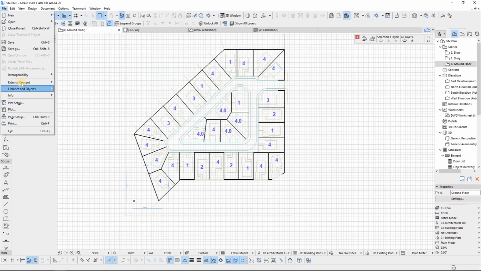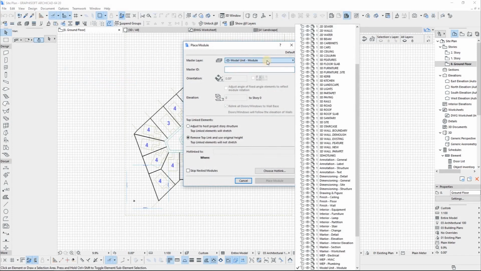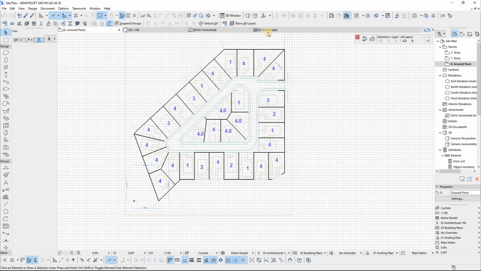Now when I go back to external content, place hotlink module, I'm going to select a layer. It's going to be 3D hotlinks. Alright, I think I made a mistake there.